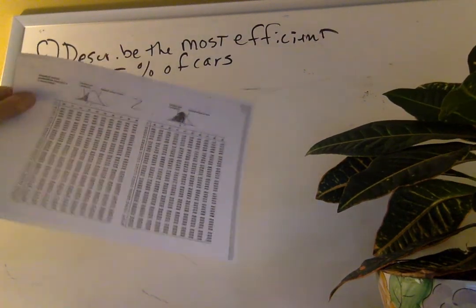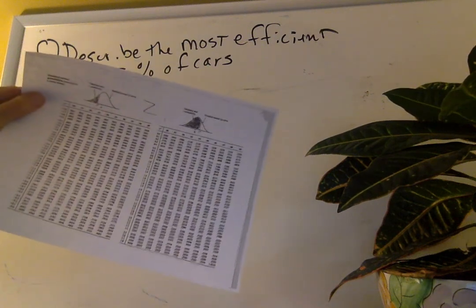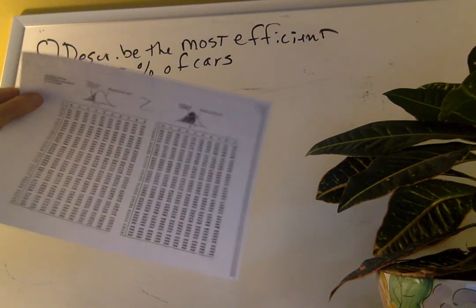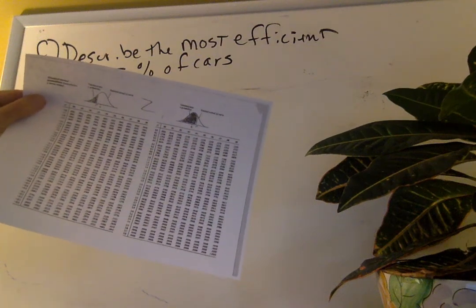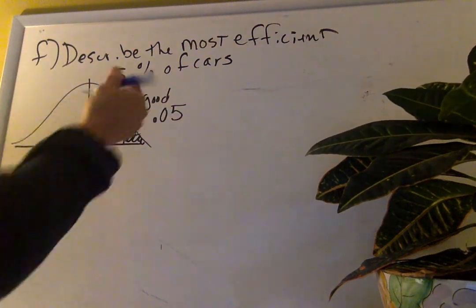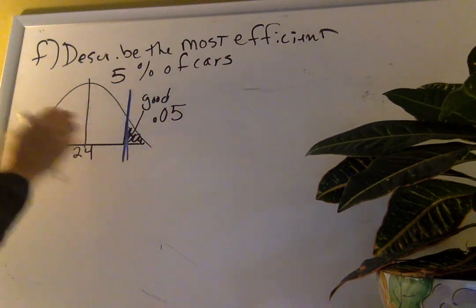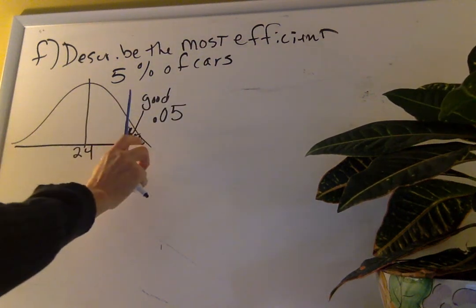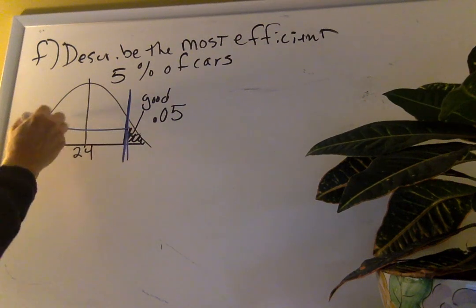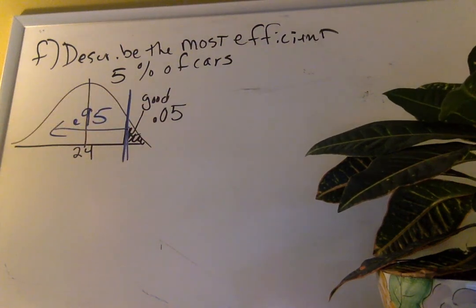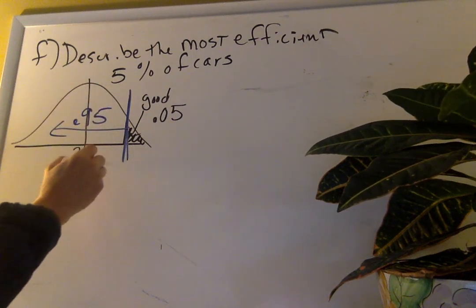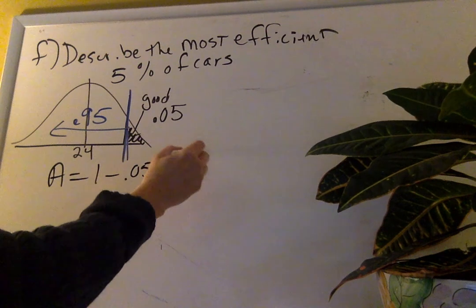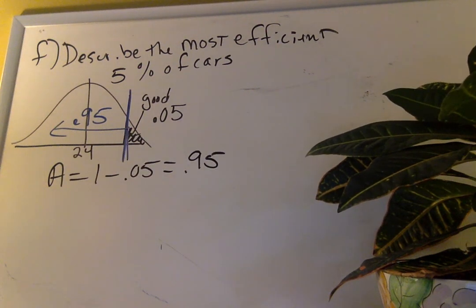What am I talking about? This chart, see, this chart rules our life. This chart always wants to know, here's another way of saying it, who lives on the left of the fence. See how this is a fence separating that side from that side? This chart right here wants to know who lives on the left. Well, 5% lives on the right, so 95% lives on the left. What did I just do? I subtracted from 1. The area I have to use is 0.95.